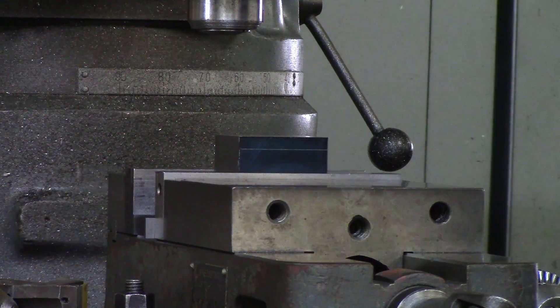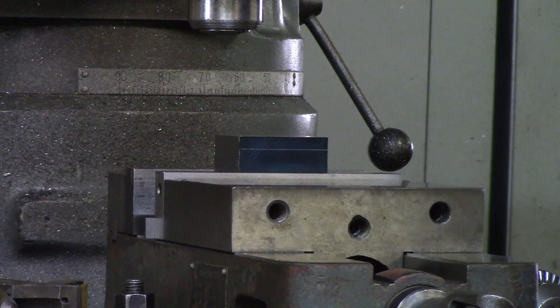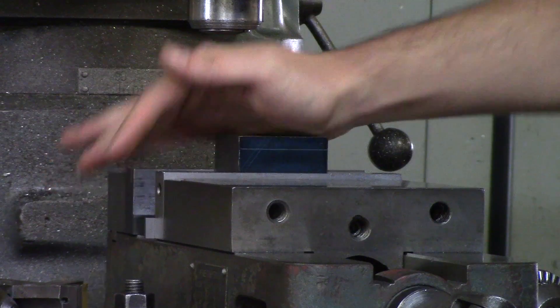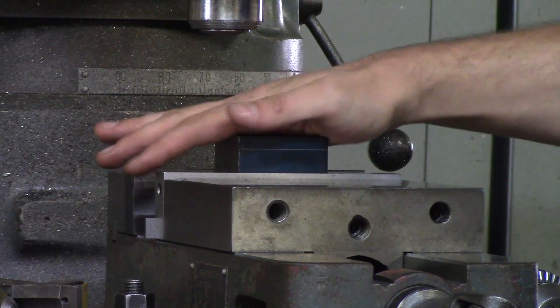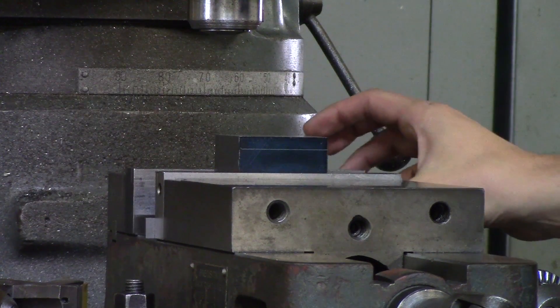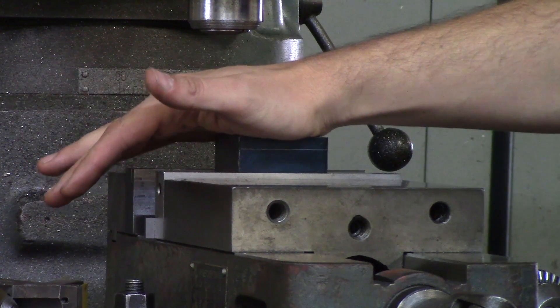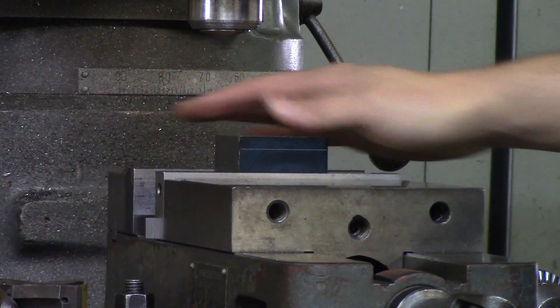These are some small rules, but they are a lot of information to soak in. They will last through any parts you work on from here on out. Hold on to as much as you can. Try to put your part in the center of the vise because an off-center part can throw it out. Use the smallest parallel you can under the part so that when you hit it down, you know it is sitting flat.